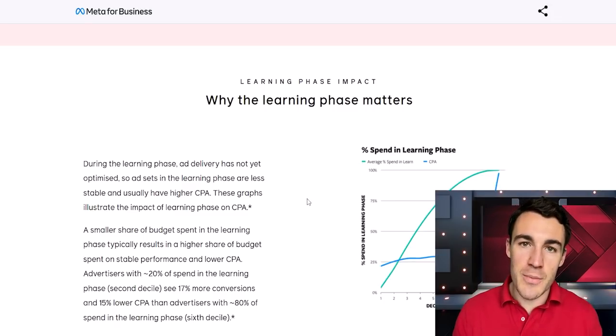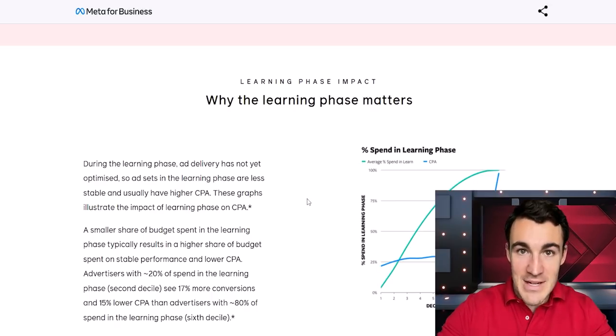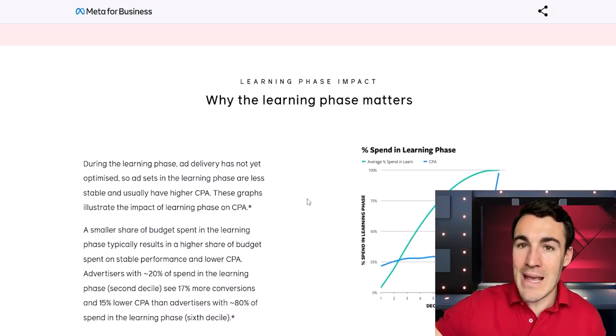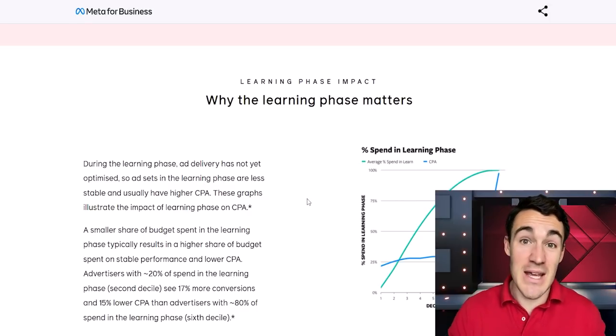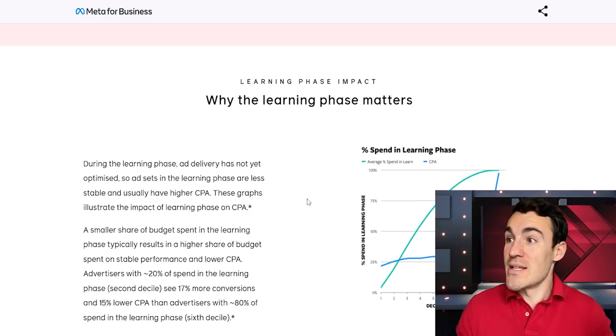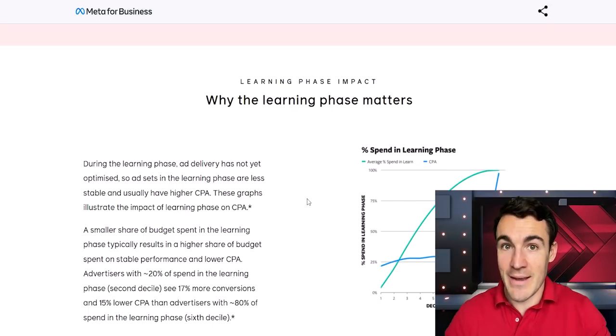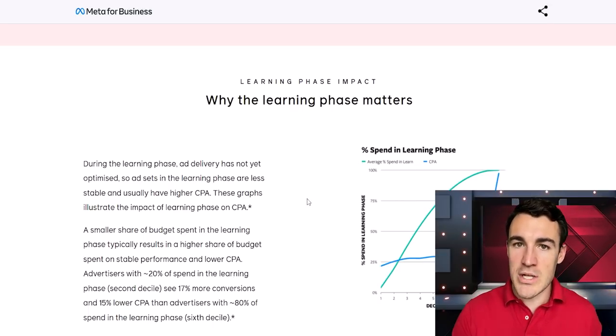But we know it's true because we have campaigns that we're running for our clients that are very stable and have been stable for a long period of time, and we are seeing them improve incrementally over time. It's not like they did all the learning during the first few days or even the first few weeks. No, 6 months in, they're getting better than they were 3 months in. A year in, they're getting even better. And this is a trend we've been seeing quite a bit recently. I wanted to create a video on it.